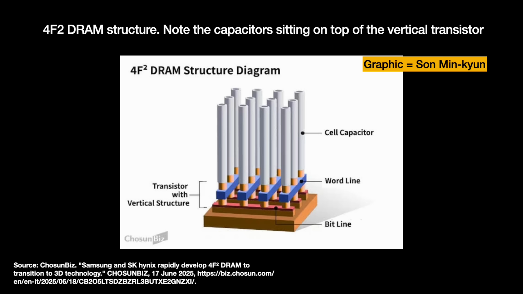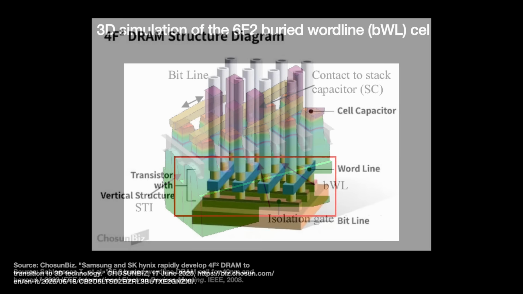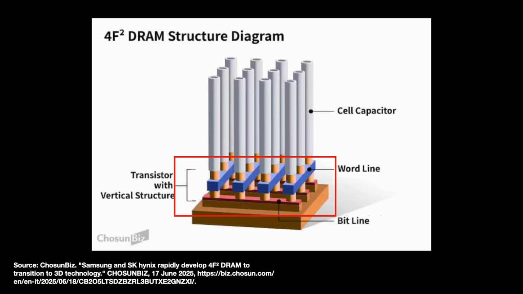The big change here is to make the access transistor a vertical gate type transistor and move it right underneath the capacitor. The bit line and word lines are also reduced in size. While the 4F² design saves space, its cells are also harder to make. For instance, the vertical gate transistor's channels are not physically connected to the main bulk silicon substrate.